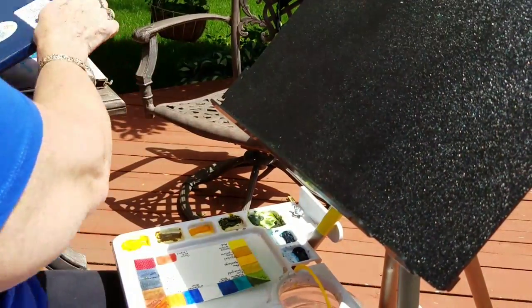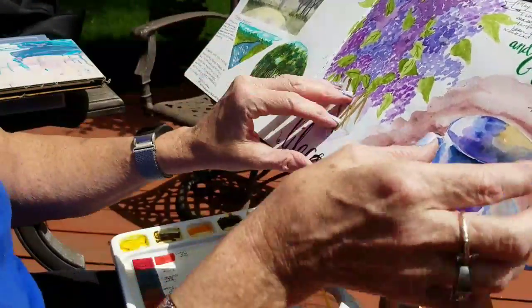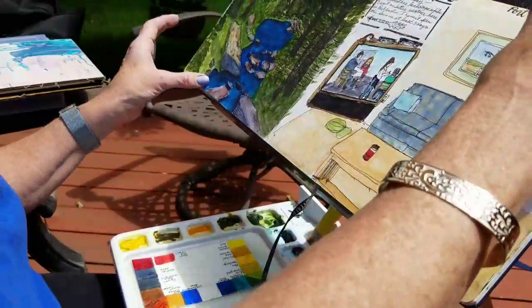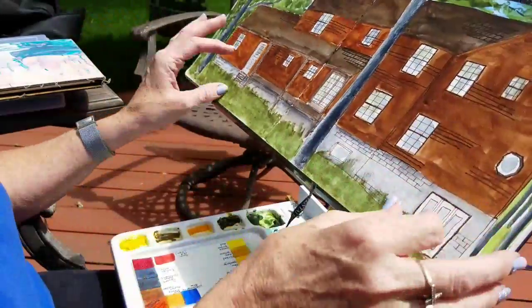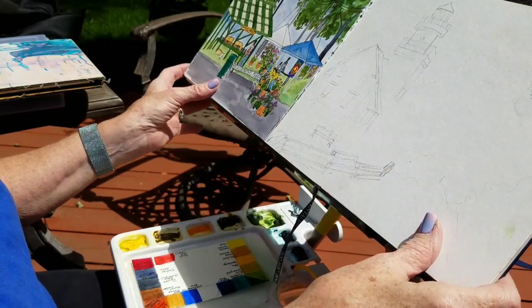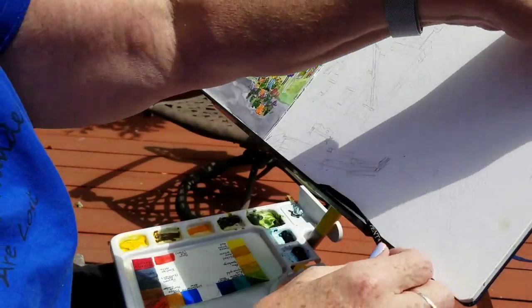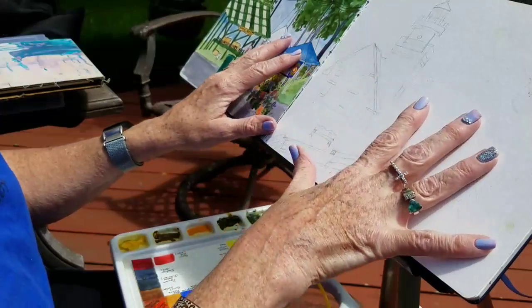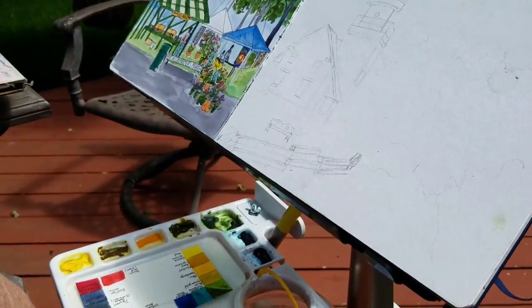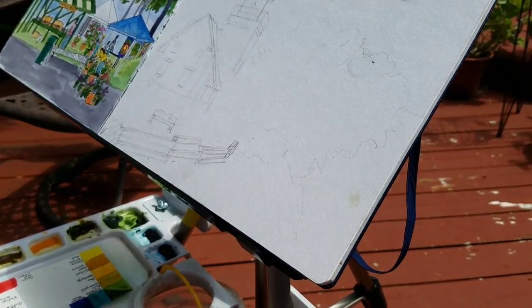And the thing I'm gonna be working on today is something that was requested by a friend of mine who asked me to draw a lighthouse from Marquette, Michigan. It's called the Big Bay Lighthouse, I believe. If I'm wrong, I apologize. I did a quick pencil sketch of it. I'm just doing this today in my sketchbook just to get an idea of the work involved. And then I will do his sketch.